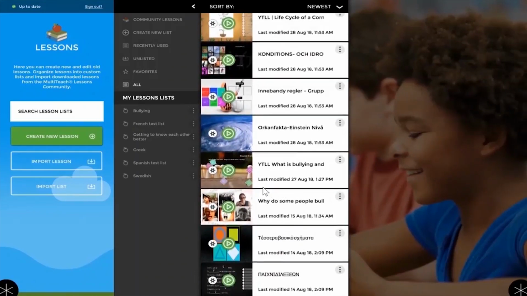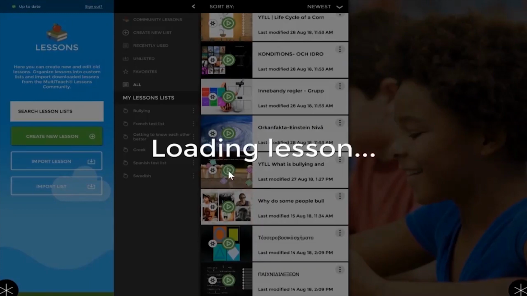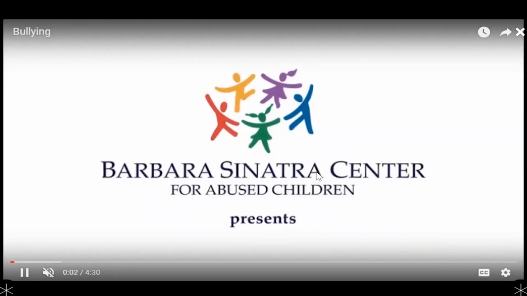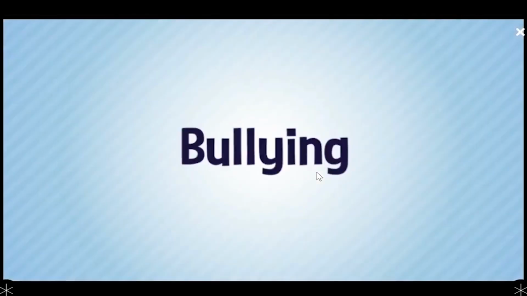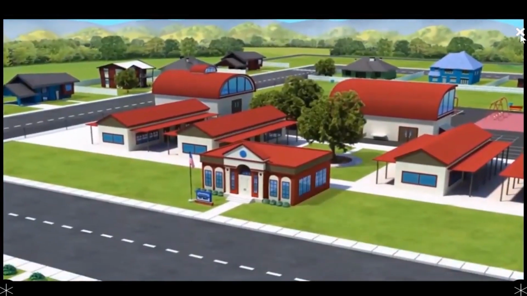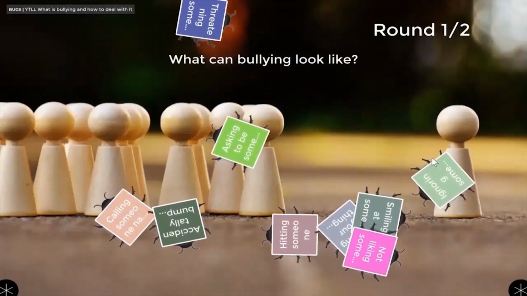And once you've found it, you press the green play button. Now, as you can see, the video starts playing as soon as I've clicked on the lesson. But let's skip the video for now by tapping on the screen or clicking on this cross button.